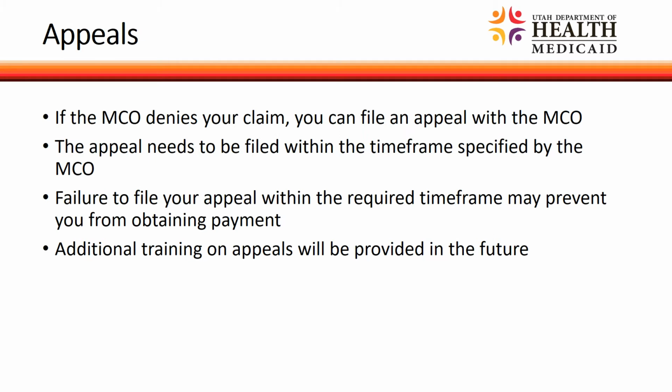If the MCO denies your claim, you can file an appeal with the MCO. The appeal needs to be filed within the timeframe specified by the MCO, and failure to file your appeal within the required timeframe may prevent you from obtaining payment. We will provide additional training on appeals in the future.